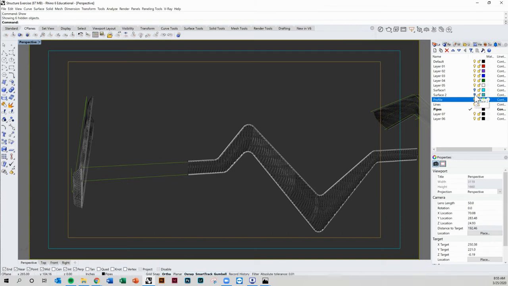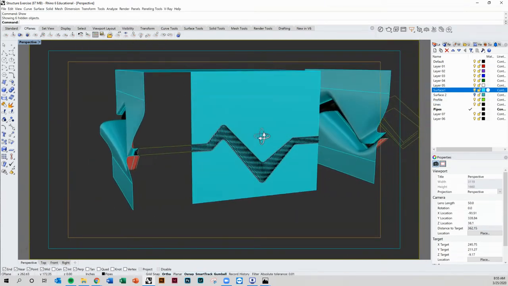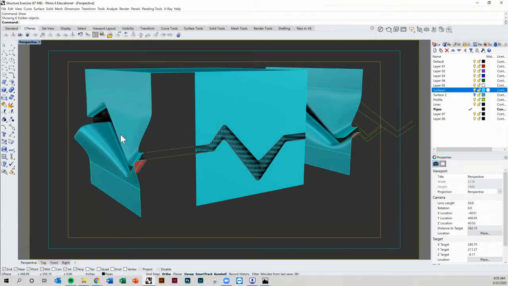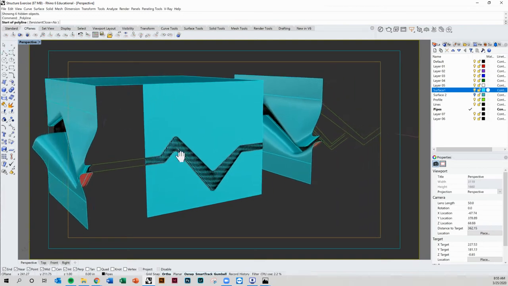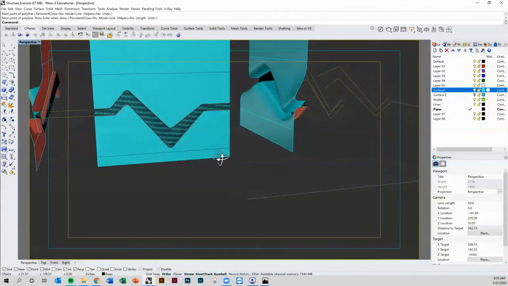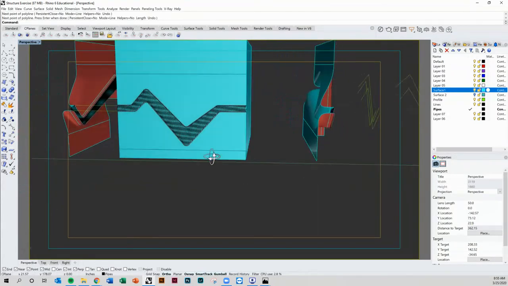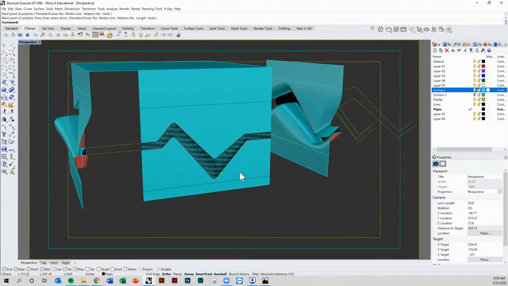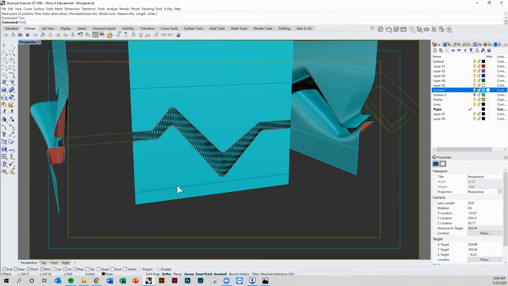So the next thing is to create an opening and a transition between that box and the surface. So what I'm going to do is, and this is what I did before, I'm just going to split my surface. You can split it however you want, but I'm just going to make things a little bit simple here. I'm just going to make straight lines. Let's see if this is going to work. I'm going to trim, definitely trim this out.